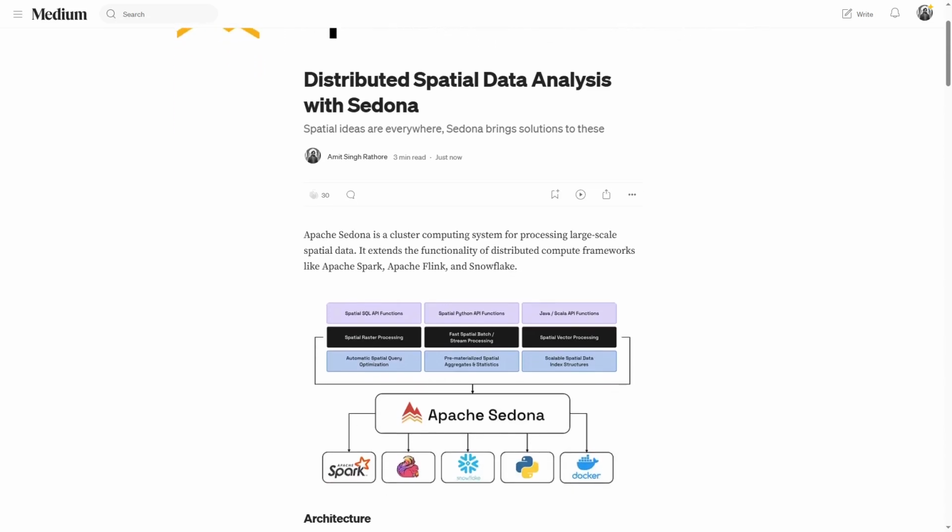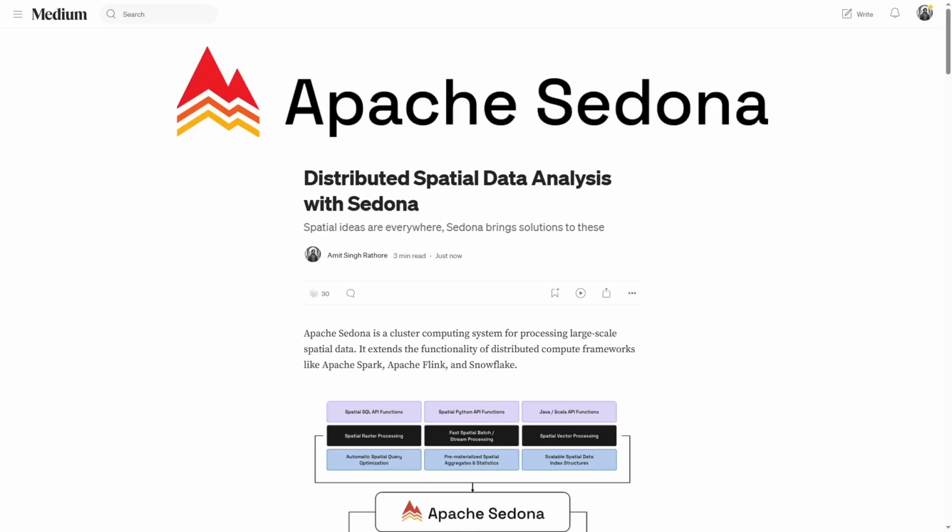Geospatial data, or spatial data, is a kind of data which provides a coordinate on Earth's plane or Earth's sphere, so that we can calculate a few things. For example, one use case can be cell towers, where we want to find out the geography currently covered by a cell tower.